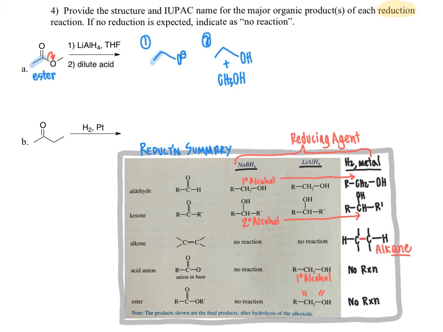The main thing we're generally looking for here, though, when we think about reduction of esters, is we're asking what's going to happen to this portion of the molecule. And it's always going to be the case that that leaving group, the carbon-oxygen single bond, breaks away, and this carbonyl group is reduced to the carbon-oxygen single bond there. So that's part A. Part B, we have what functional group there?